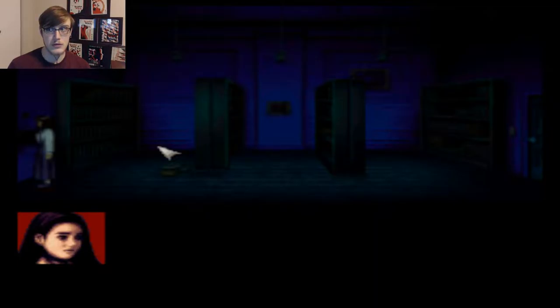Taxidermy room? Oh shit. There's nothing I can do. Shit, he's cornered us. We can't go this way. Gotta go downstairs, maybe. Maybe we can go down and under, and then get back up. Of course he's down here still.